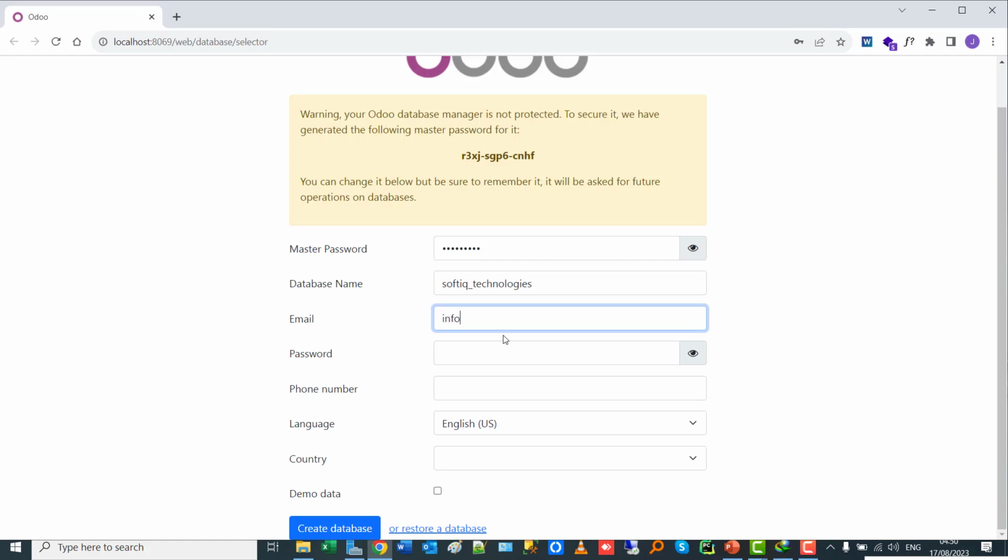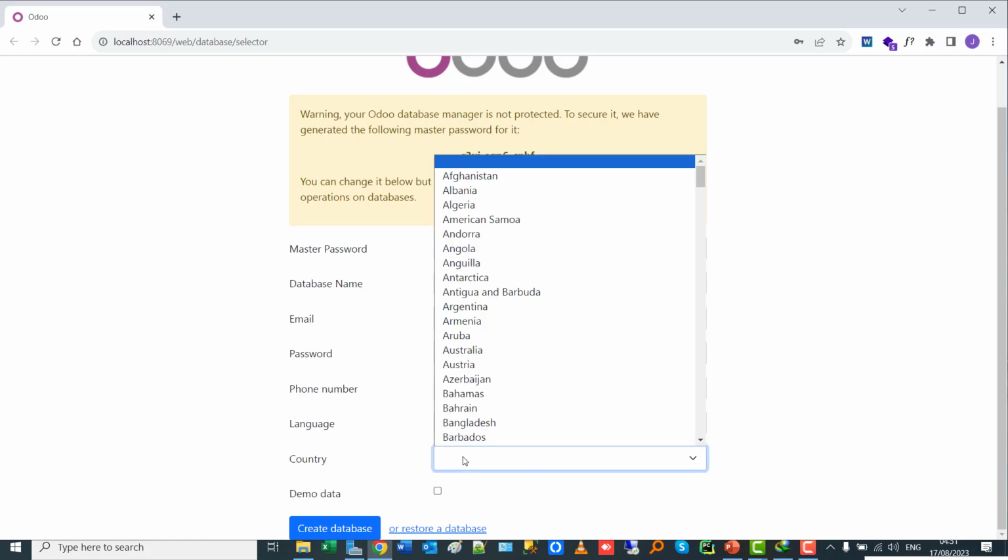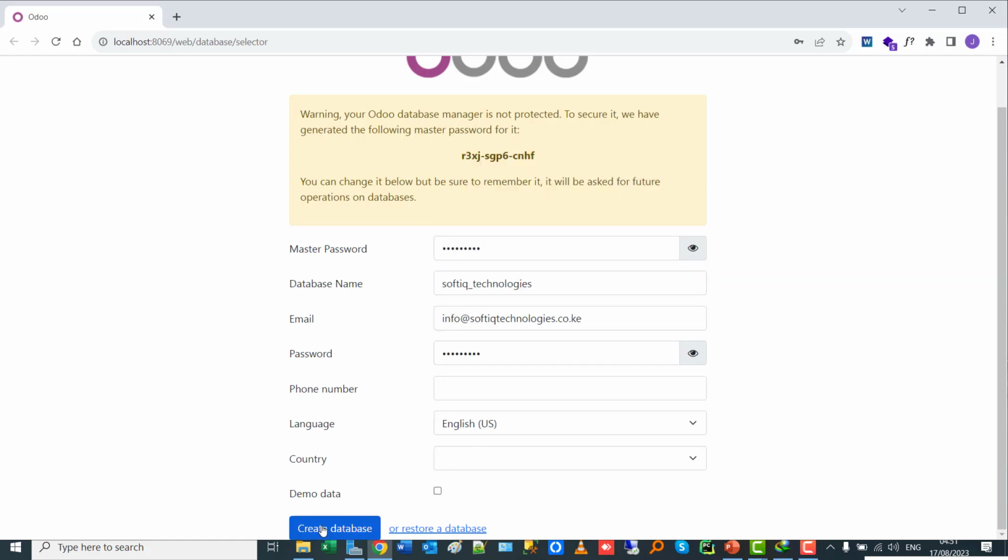You can put an email, give it a password, and then you can create the database. This is initializing the database, and then it will come up as a blank database, and you can log in with the email you've put and the password.